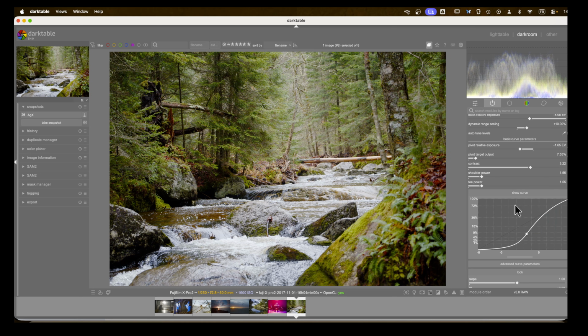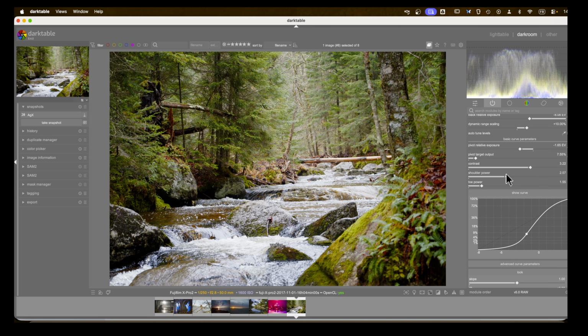And this is where we come to the two next sliders, which are shoulder power and toe power. Once you've set your area of contrast and the amount of contrast, we can now modify the contrast in the highlights with the shoulder power, which will give me a more accentuated curve at the point over the relative exposure pivot, the pivot point, if you like.